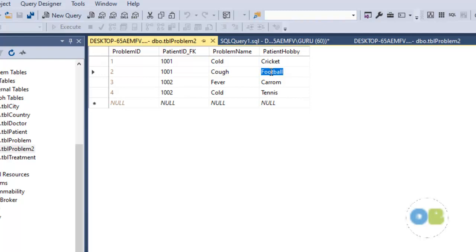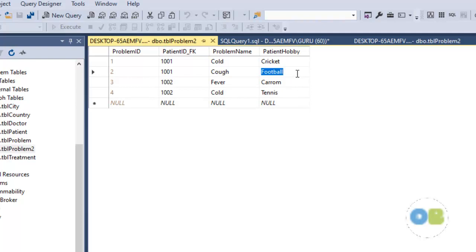And this looks like a very bad design, because this will lead to generating 2 more rows here. For example, we can have 1001 with cold and football also, and then again 1001 cough with the patient hobby as cricket.